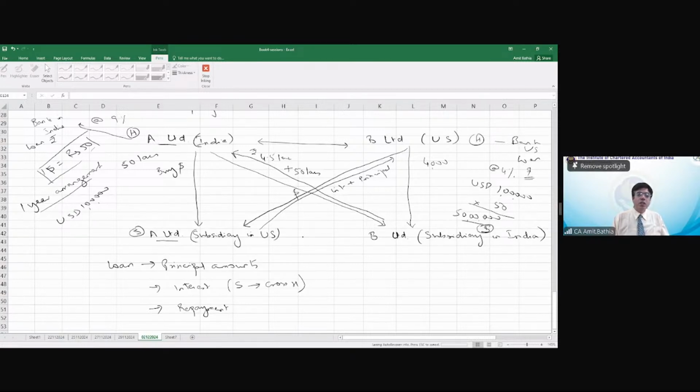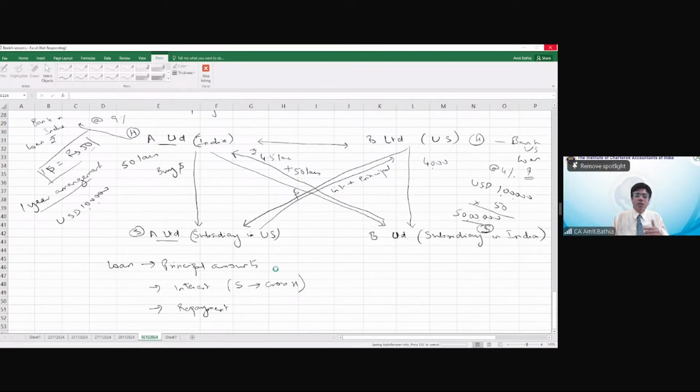This entire process is known as currency swap, right? This is for 1 year. You may have thereafter for 4 years, 5 years, 10 years, depending on whatever is the tenure agreed between the two parties. Okay? Is that clear? Yes?